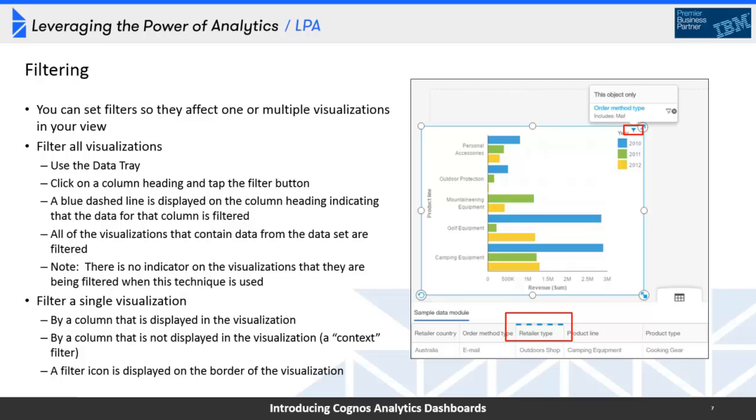On each widget, on each visualization, depending on where I click, I will get different filter options. So for example, if I clicked on the widget shown on personal accessories, I'll get a pop-up that will allow me to filter the widget to either include or exclude that particular value. That's okay if the values that I want to include or exclude are shown on the widget. But what if the widget I'm showing here, I wanted to filter by country? Well, if I click up in the corner on the widget, there's this arrow pointing up to the right. When I click on that, it expands the widget.